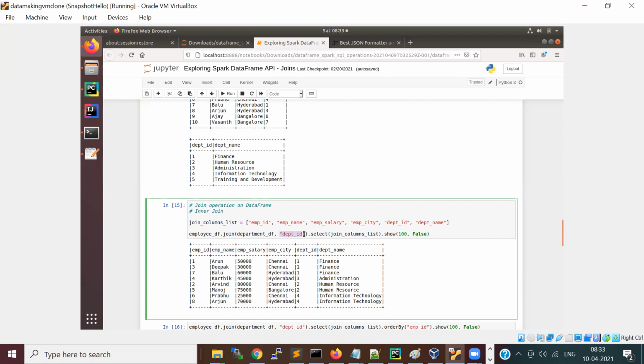So this will give you the joined data frame: employee dot join of department data frame, and if you provide the join columns, it is going to give the joined data frame.